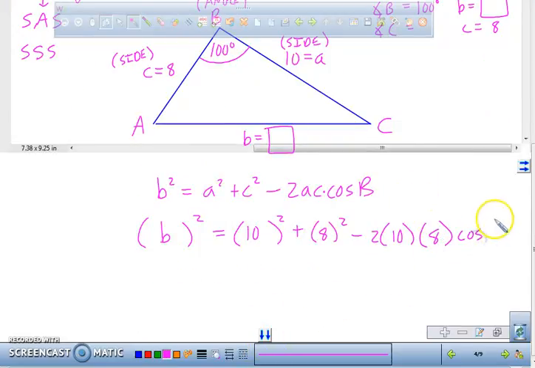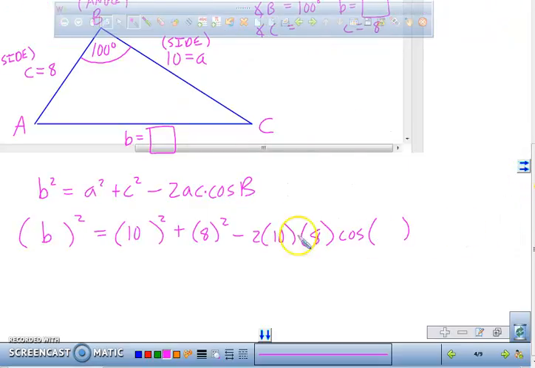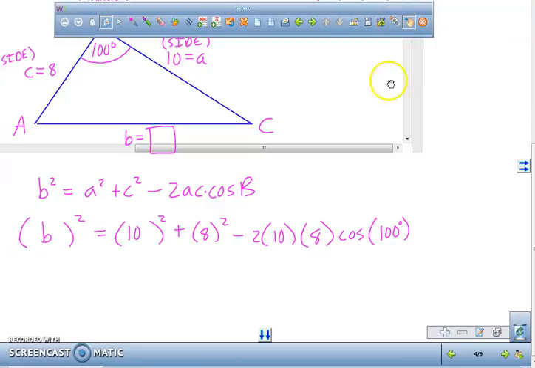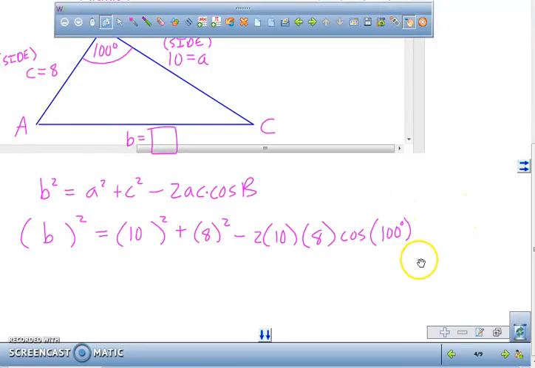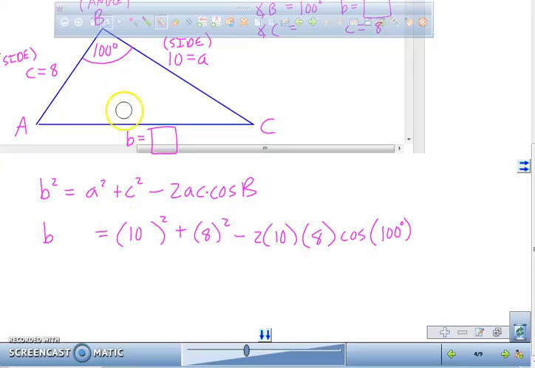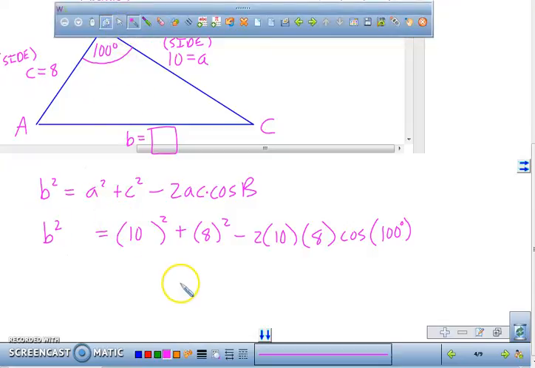This is where we have something that we didn't have yesterday. Guess what we have? We don't have to solve for angle B because we actually have angle B. Now, yesterday we had to solve things in parts. Remember that? Yesterday we solved things in parts. This time you don't have to.